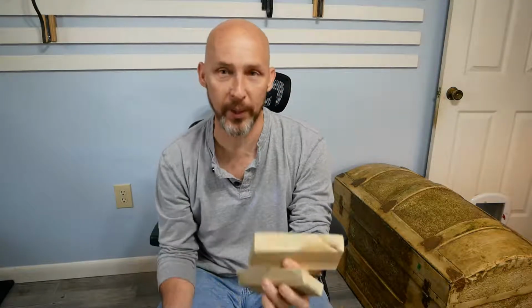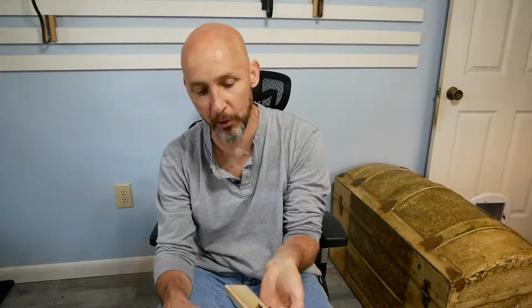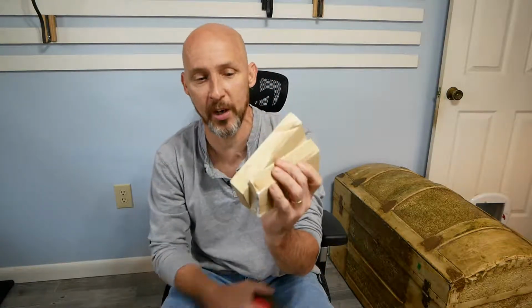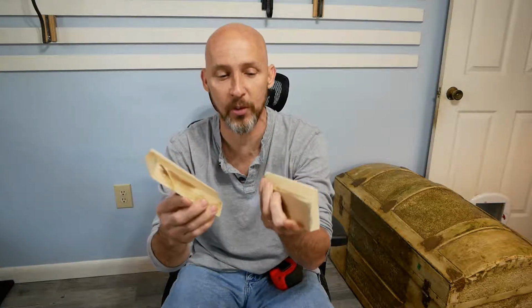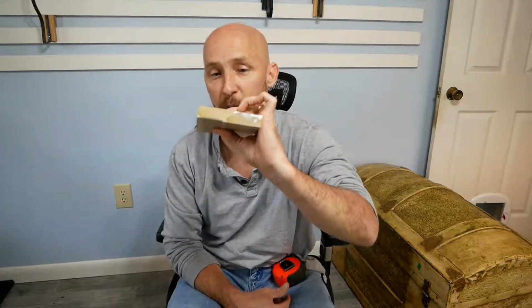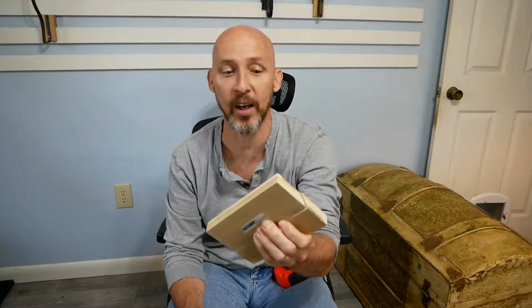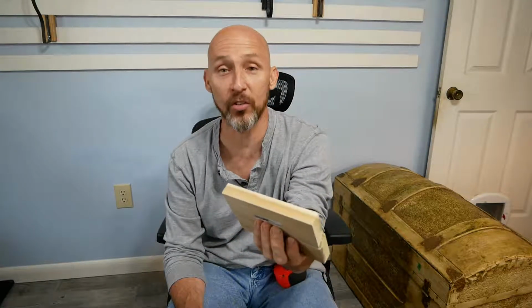So we started out with some 1x3 poplar. Actual measurements were 2.5 by 3/4. We saved these two pieces here, and we will continue to save these two pieces, they'll be our future templates in case I need to make more railing or more bracket pieces, which I will eventually need. I know exactly what I bought, and I know exactly where to get it, and what size, and what angles we cut it at.